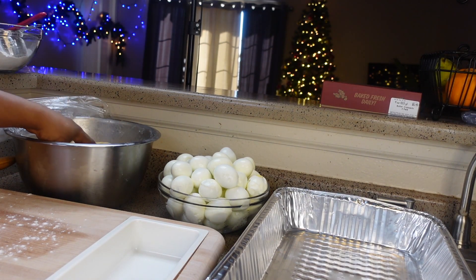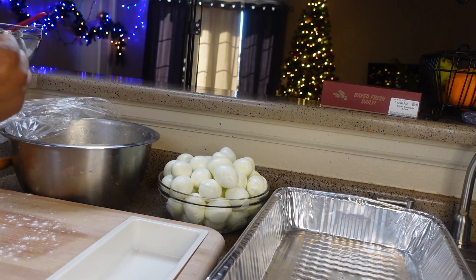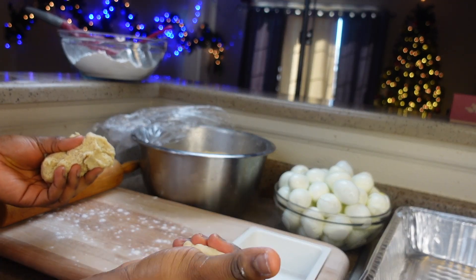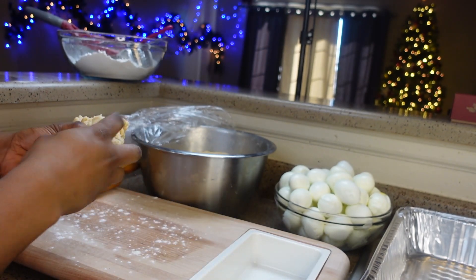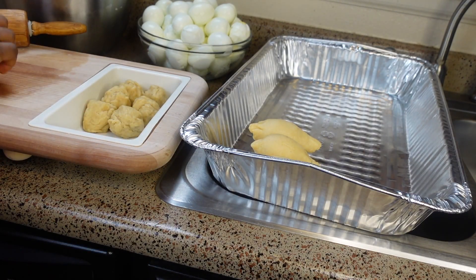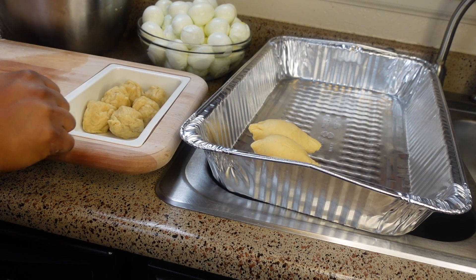Roll, wrap, and then fry — we don't want them sitting out too long. I'll be making them in groups of 10. First, I round them into smaller bars like this, not too big, then just pick and roll them. Before rolling, I went in with a paper towel to dry out each egg one after the other.